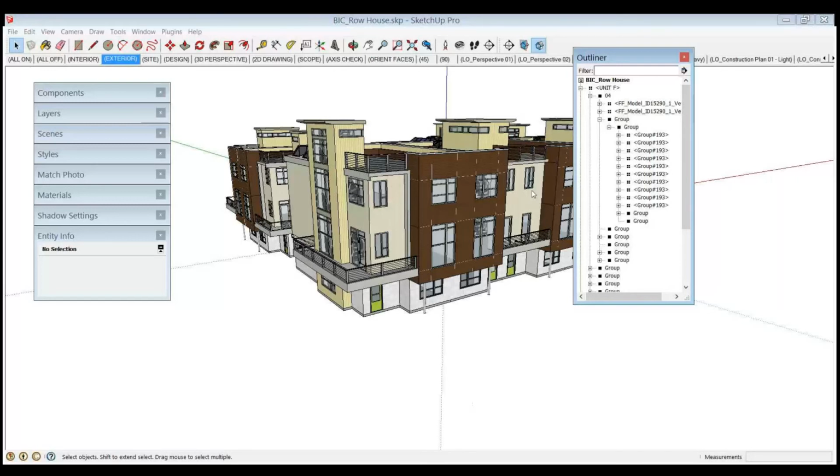Is there a door maker plugin? I do not know of a door maker plugin, but I would send a comment to, I think it was either the SketchUp team or maybe ask them. That would be pretty slick. But I do not know of a door maker plugin. Not to say that there isn't one.